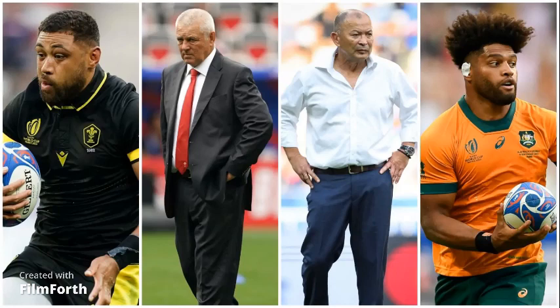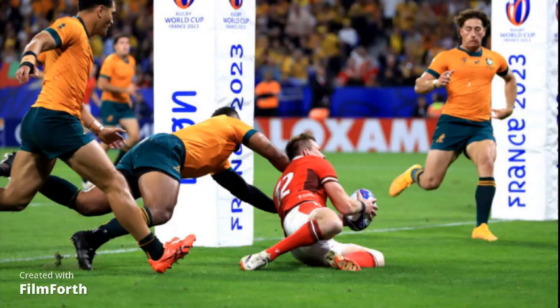Then we come out for the second half, and Wales are basically from there on in the only team in the race. Australia completely capitulate. Wales start again, another penalty for Anscombe, and then around the 48th minute, an absolutely excellently weighted chip over the top from Anscombe. Good comms between him and Tompkins. Tompkins times his run so well, uses good pace and good skill to dot it down. A good try, but yeah, great vision from whoever called that, and great execution from both players.